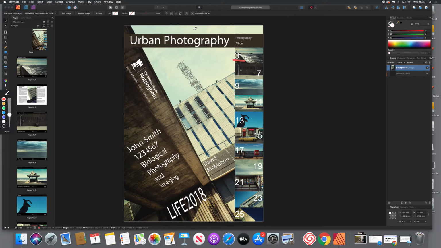So this is the title of my portfolio that I've created. So I've called mine Urban Photography. So you need to have a title for your portfolio. I just don't want you calling it Photography Portfolio. Put a bit of thought into what you're going to call it. And I've just used like the negative space within the page to actually then lay my text onto it.